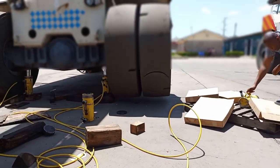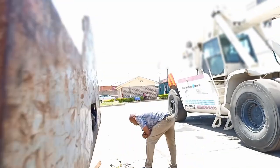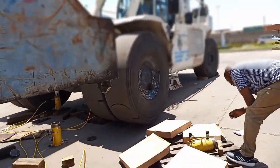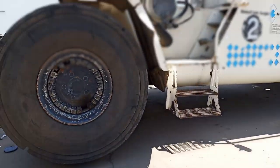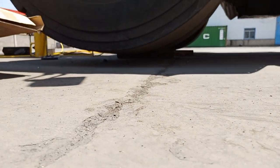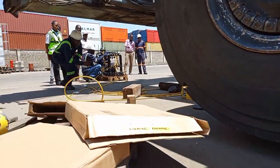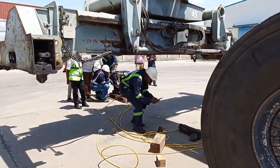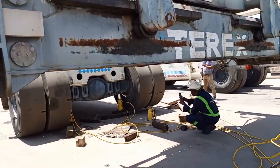So we have the equipment hanging up high. So let me move close and show you. The equipment is hanging up high. It's off the ground. You can see it. It's time to lower the equipment down.